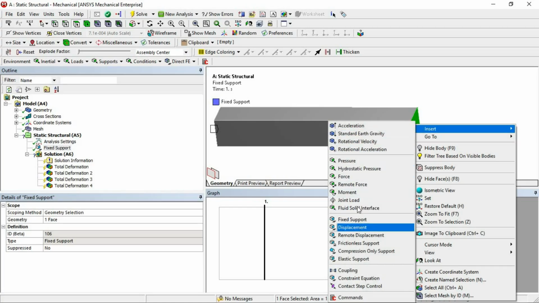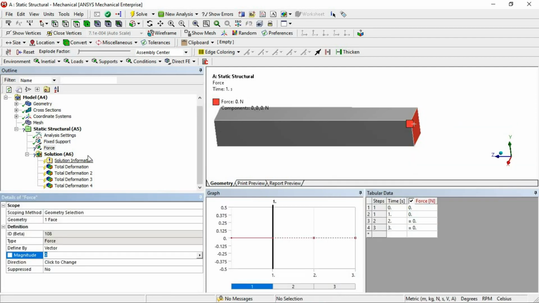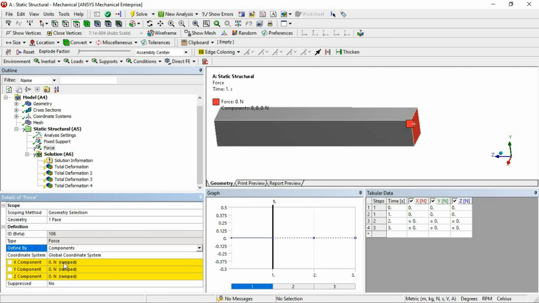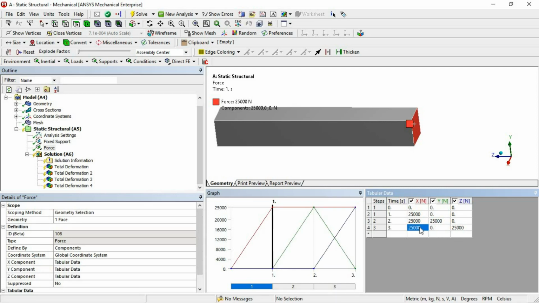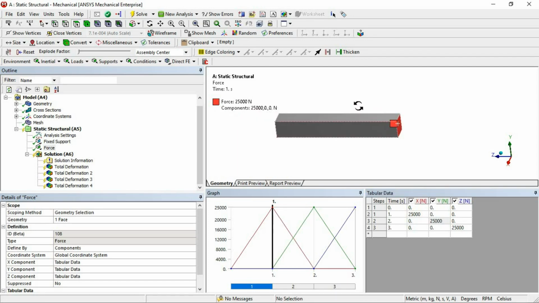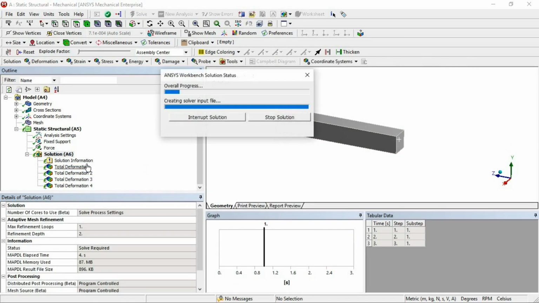A point force is applied on this face. Here we will apply these forces in x, y and z directions. I will keep the first one here. Here we will apply 25 in x as well as in y and in z. Okay. So like that, three load steps we will apply, and for each respective load step we will see how to do the animation plots. Okay. Then I will try to solve it.